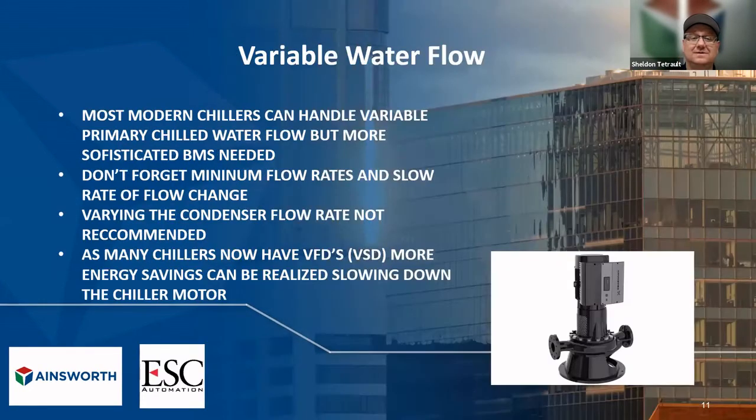I have a question. Can I ask you a question? Is there a rule of thumb on how quickly you can change water flow on an evaporator? There's a rule of thumb of a percentage per minute, but that I would have to look up. It is recommended in the engineering guide for the machines. They do talk about how quickly to change it, based on the feet per minute. There is quite a lot of information about it, and we usually just go as slow as the system will accommodate, so over the course of 10 minutes. But there are some calculations on rules of thumb on what percentage you would change it. Okay, so that can be found. The service guides can help you with that if you want to fine tune something.